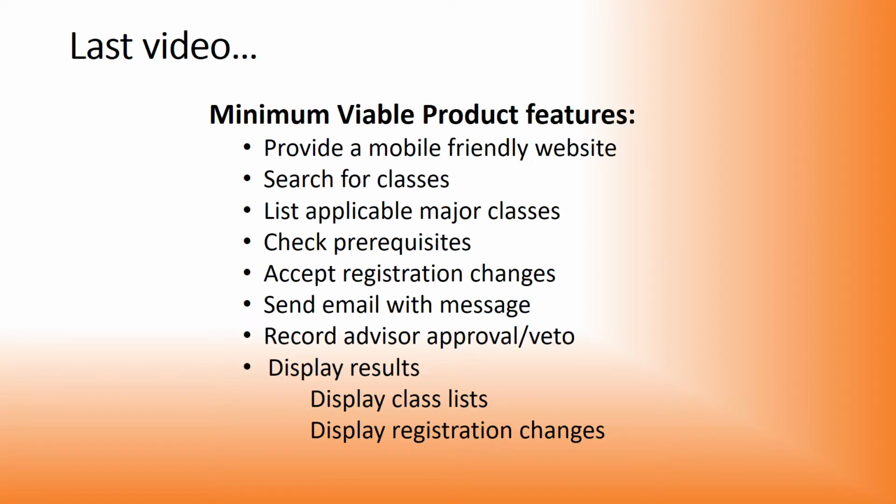In our last video, Preparing to Kanban, we described our project, set up our Kanban board, and introduced our team. Let's review what we're working on and who's doing the work. The project is to make a class registration system for a college, usable on a mobile device, that will help students graduate on time by suggesting appropriate classes to take. We narrowed down the wish list to the features that make up the minimum viable product, and figured out the order the features should be developed.